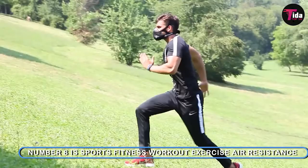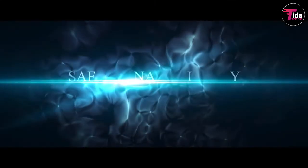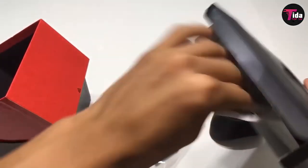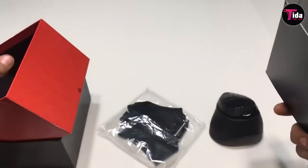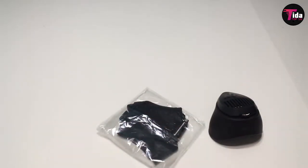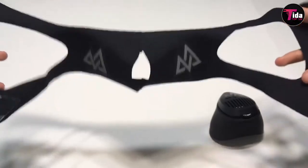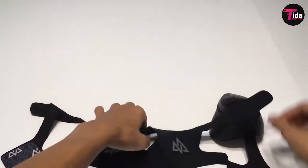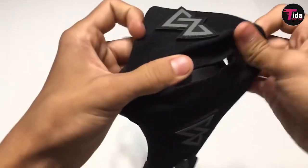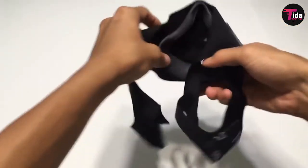Number 8 is the Sports Fitness Workout Exercise Air Resistance High Altitude Elevation Training Mask. A study concluded that elevation training masks are equally effective as the more traditional high-intensity interval training method while wearing self-contained breathing apparatus (SCBA). Despite the apparent positive benefits of training with a high-altitude training mask, it is not without criticism. Many of the masks available on the market restrict your breathing, so you can't pull air into your lungs as fast as normal. When you exercise with one, you get out of breath sooner at a lower exercise intensity level. An altitude training mask is not simulating the same type of hypoxia athletes experience either living or training at higher elevations, and that seems to be a crucial difference.